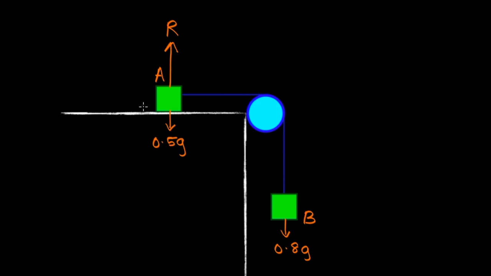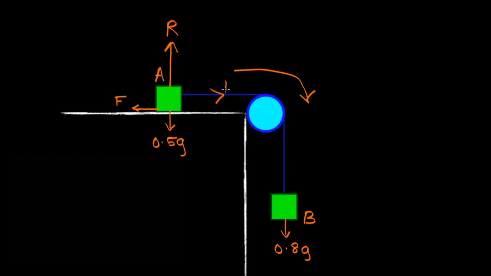Okay, so which direction is the friction going in? Well, we know that B is trying to pull the string this way, and so it's pulling A to the right, and so friction, therefore opposing the direction of motion, must be pointing left. And of course we also have the tension in both ends of the string pointing towards the pulley. So we don't know what the value of friction is just yet.